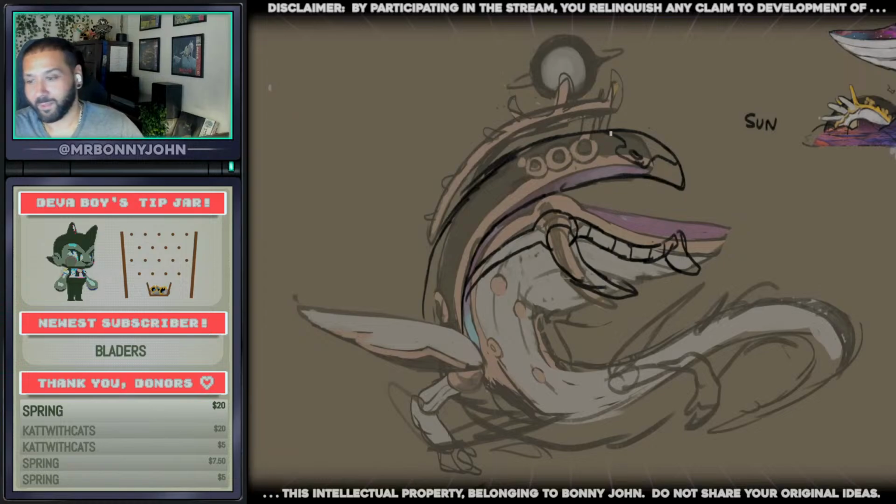Let's see. Whale, yeah. So this is an old design. I don't like it at all looking at it now. I'm gonna try and find something, like with Midna's helmet and stuff, that's the cool kind of design I love. You know what? I'm gonna look up Midna.